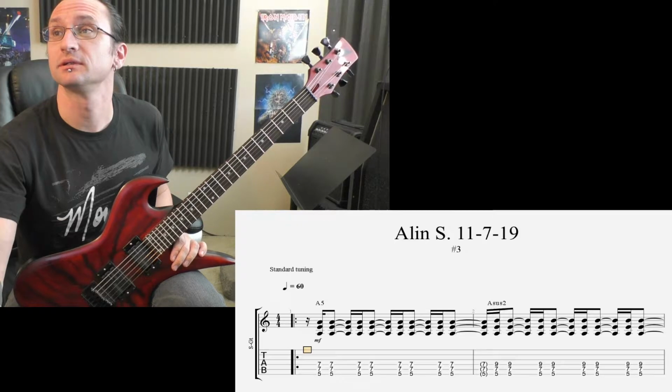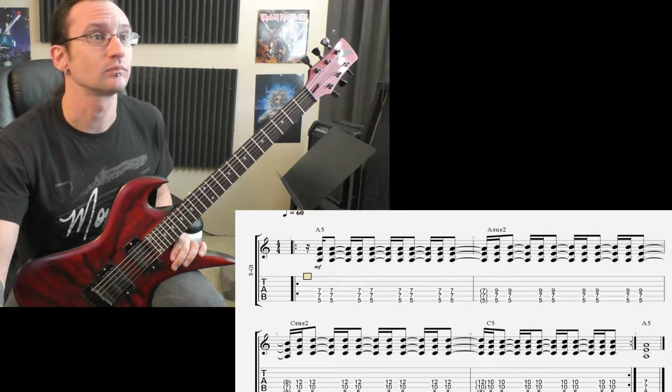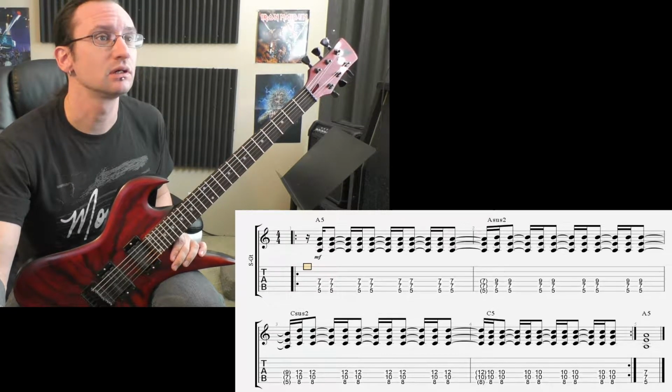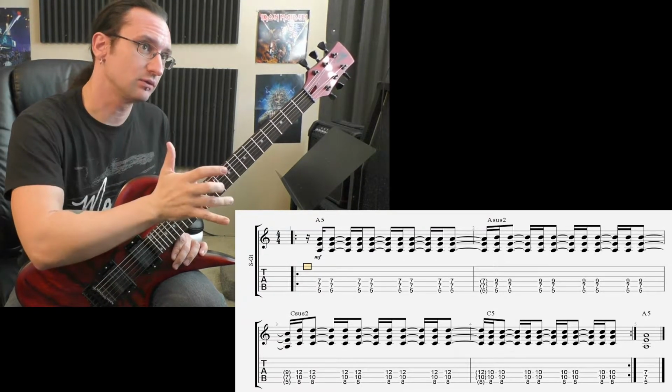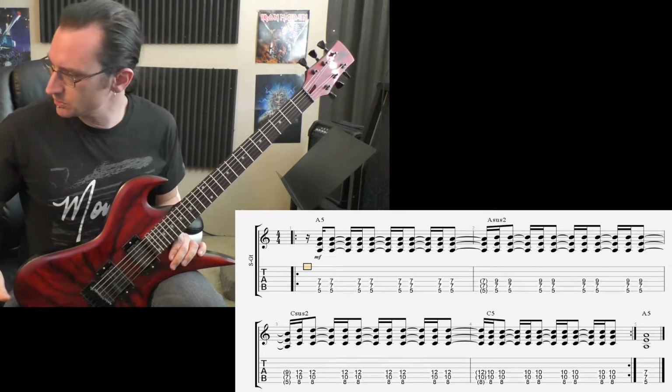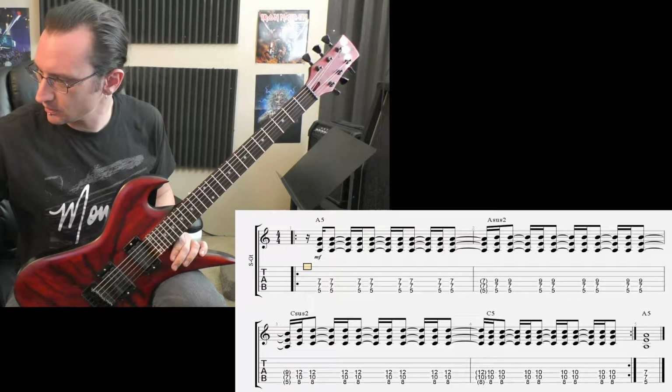on to number three. All right, yeah, same thing with this. If it starts getting really confusing or challenging to follow the click, go use Guitar Pro and help yourself out a bit with that.